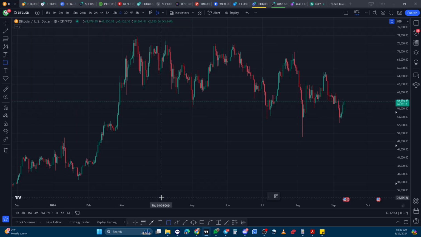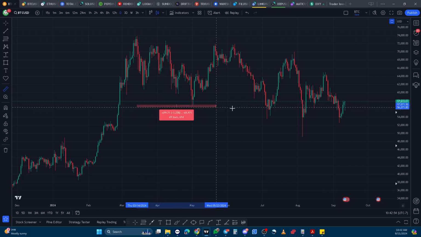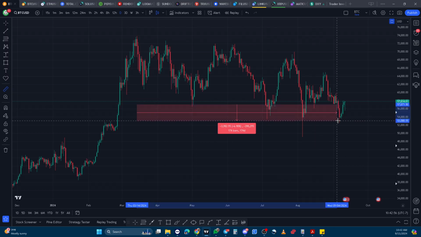First thing I want to show you is the range for the top that we got into. Starting there, we were looking for a 180-day range before we started to see a breakout or a breakdown. And currently, yesterday was 180 days. We got a retest of the zone down here, down to 55,500, 55,600, however you want to see it.